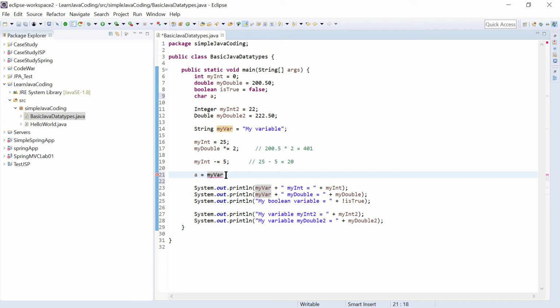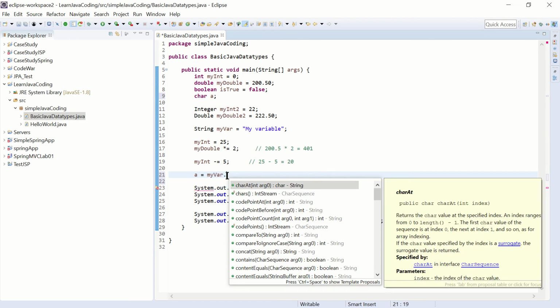If I want to select a character inside my string, I can just put my var, which is the string variable name, dot, and then if you wait for a few moments, Eclipse automatically gives you all these functions that you can use.